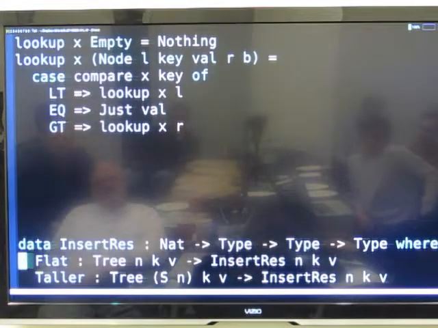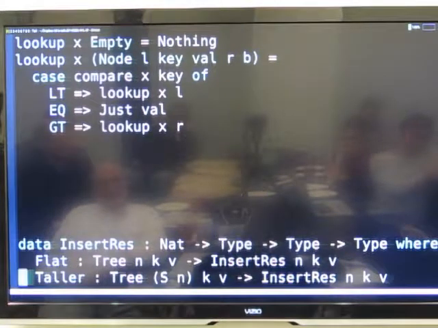Okay, so in order to insert into our tree, we're going to need one little helper data type, because we don't know what's going to happen to the actual height of the tree. If we insert into a left-leaning tree, then we're actually going to get back something that's the same height, because we'll send it down to the right, and then the height won't change, but we'll have a balanced tree now. Whereas if we insert into a balanced tree, it's possible, but not necessarily the case, that the tree will get taller. So this data type represents what can happen to the height of the tree we're inserting into. So either it stays flat or it goes up by one.